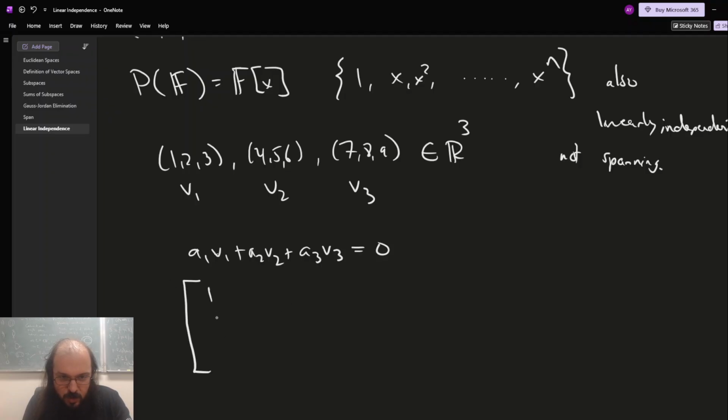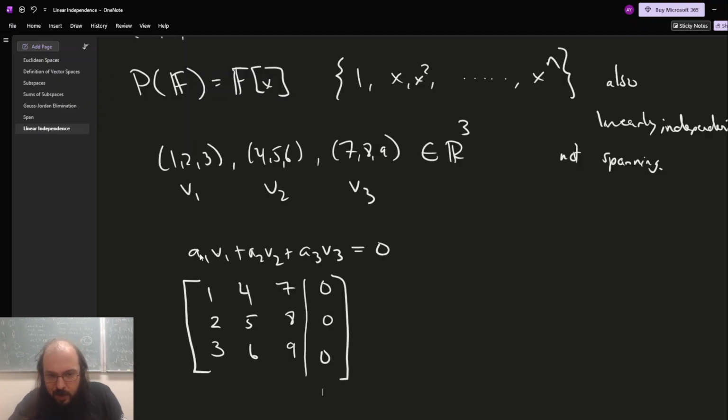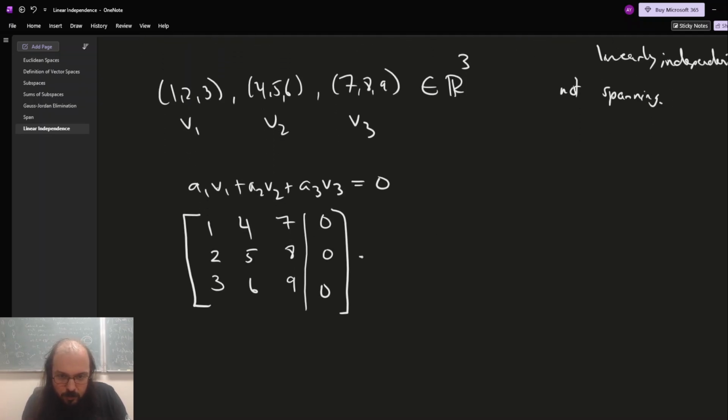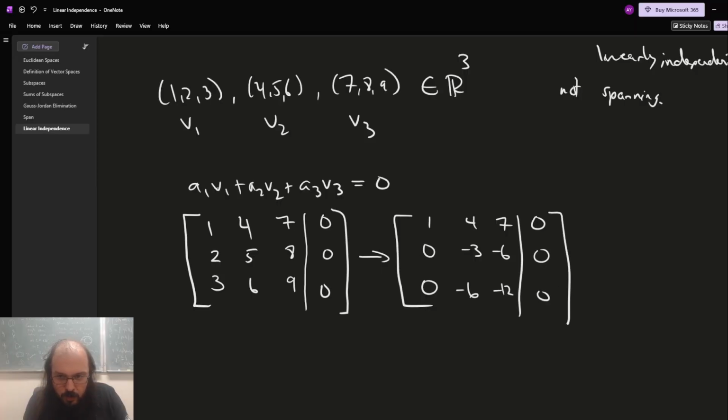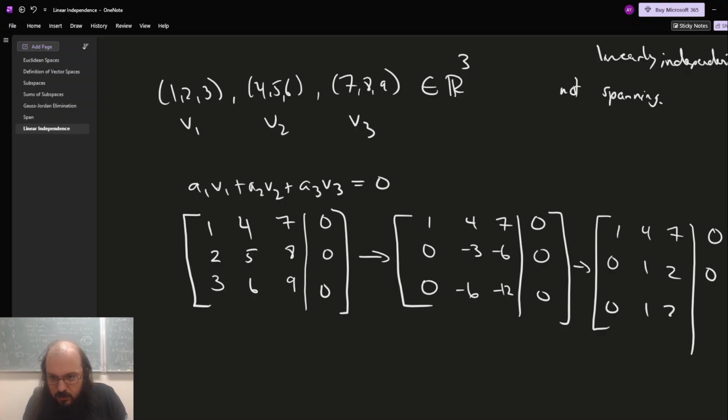And we saw what that looks like. It gets me a system of equations that looks like this. And let's see what we find about the relationship between the A's. If I Gauss-Jordan this, we'll start with the first row, and I get 0, and then I have to subtract 8, so I get minus 3. And I subtract 14, so I get minus 6. And then I subtract 3 copies, so I'm subtracting 12, and I get minus 6. 7 times 3 is 21, minus 12. And now we can do some simplifying, right? I'm going to squeeze it in a little bit because I can see that these can simplify.